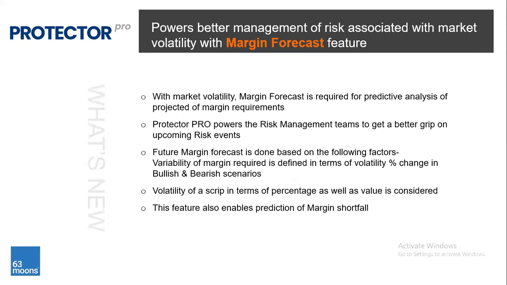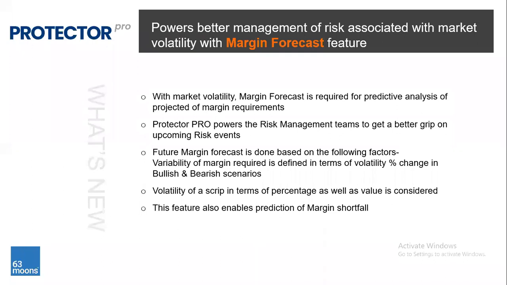volatility, margin forecast is required for predictive analysis of projected margin requirements. Now, what do you mean by predictive analysis? Let us say today the market is in a bullish trend. Tomorrow, let us say some corona news has given some big figures and all that. So you should be able to get, as per your information and your market knowledge, that I feel the market will go another 10% or 20% downwards or upwards, whichever way. On that ground, you can control that volatility through this margin forecast, where it will give you the total figures: on your prediction, what could be the margins applicable on the position you are in.